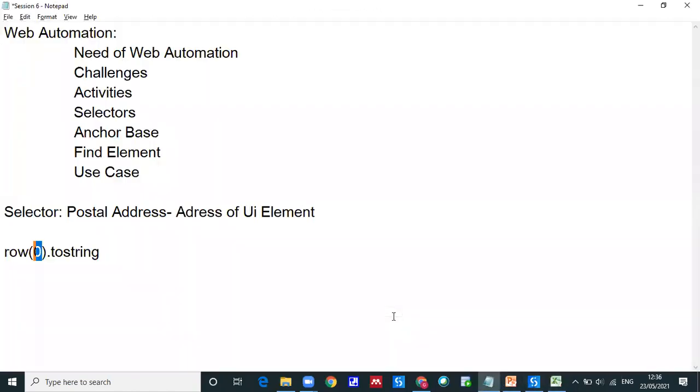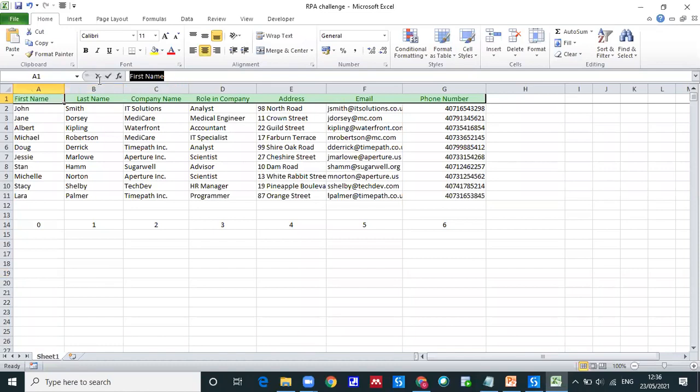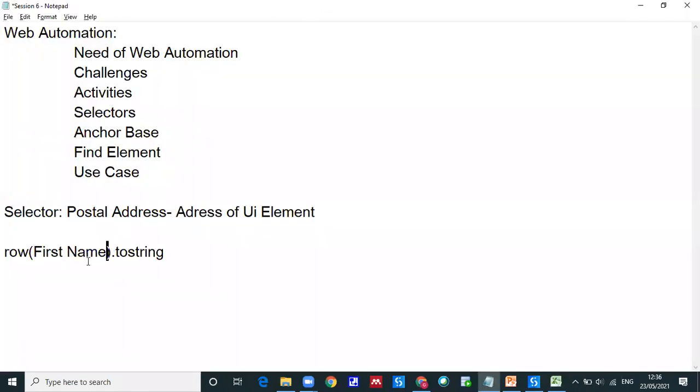Or another way you can use is, sorry, Control Z, I'm going to use this column name and paste it here. Use the double quote. Getting this point? So two options are there. Either you can use column index or you can use column name. Are you getting this point? Any doubt? So similarly, we can access the remaining columns like row 1, row 2, row 3, or similarly, we can use the column names. So either option we can use for getting the data from Excel.